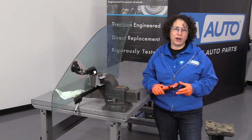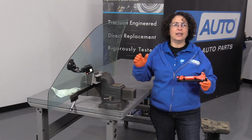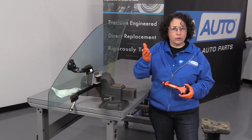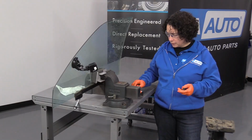Hi everyone, Sue here from 1A Auto, and today we're going to talk about glass in your car, and if you're in a situation you need to get out of, whether it's water, fire, or unfortunately all the above, turned over car on the side of the road. We're going to talk about items you can have in your car and how to use them.